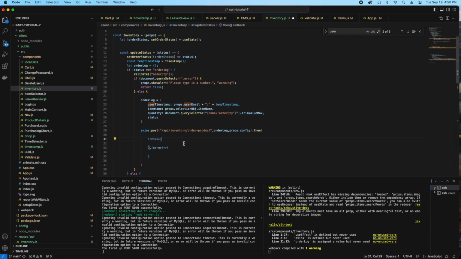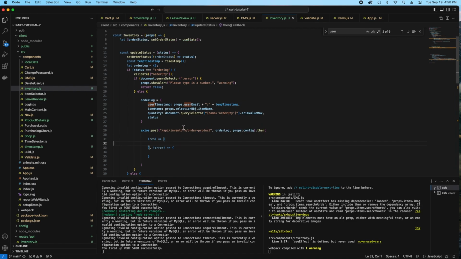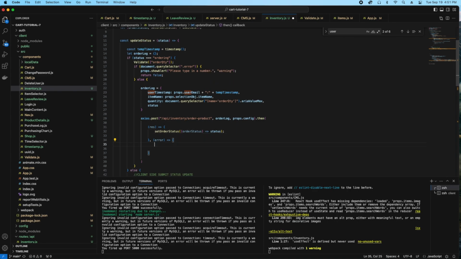And then from in there, we're going to have either a result or an error. And as you can see with the quantity, there's some misspellings. Sometimes Visual Studio gets a little overzealous, and instead of dot value, it wrote dot area value max. So as you can see, I'll be having to tailor some stuff up there. I'm not done. But let me finish up with this in case there's an error.